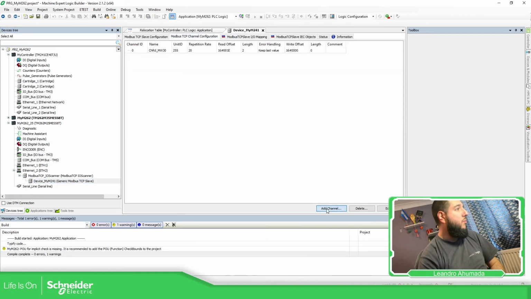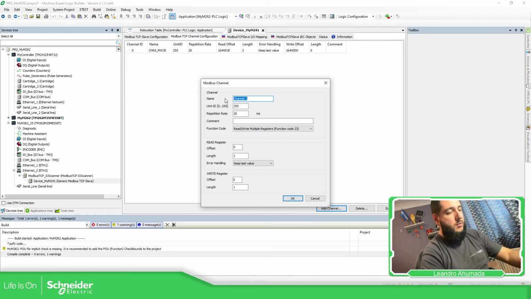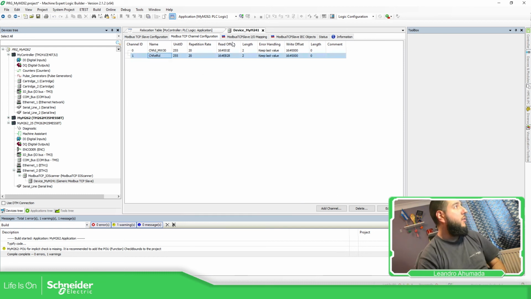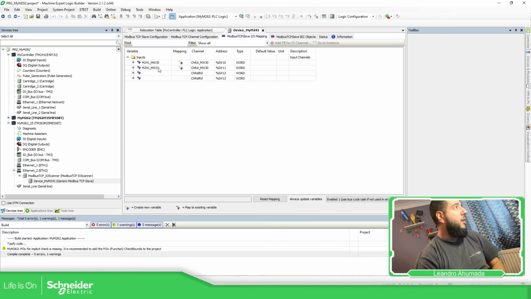Here, channel configuration, channel relocation, read. And the advantage is that all the addresses are together, so you can specify the real amount, and it's going to be an improvement on the communication. So reading, offset, 6 and 2, okay, and it will add all the values in the IO mapping here for the relocation table.